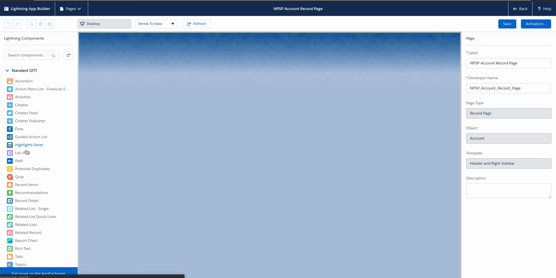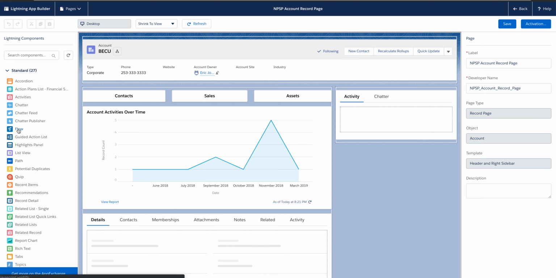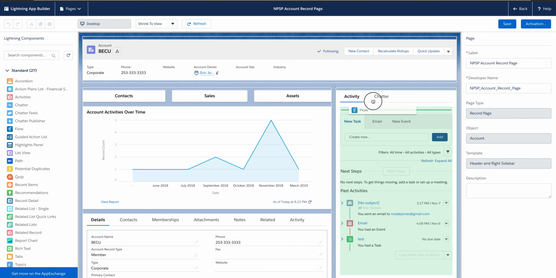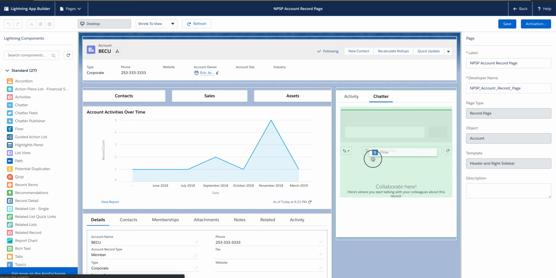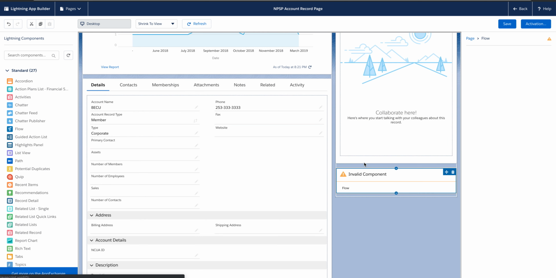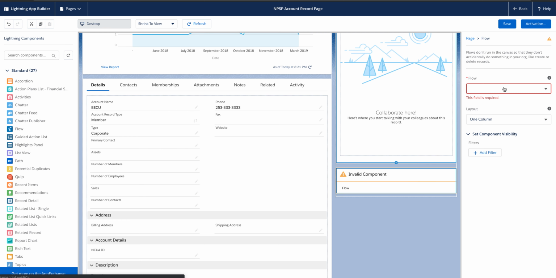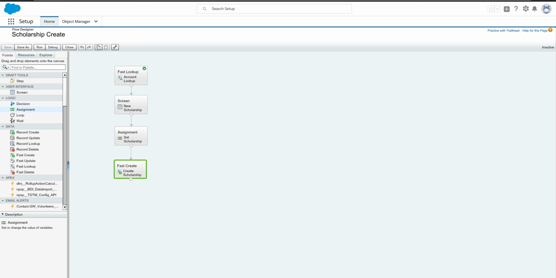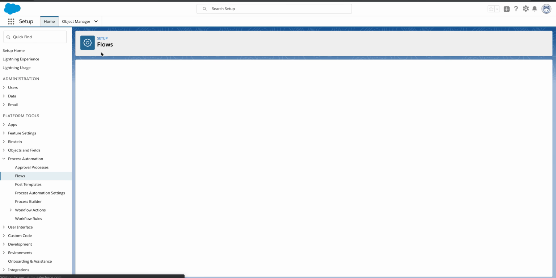Now, what we can do is grab that flow and put it right here at the top. Actually, let's put it below our activities. So we'll put our flow here, and the first thing is I have to activate that flow.